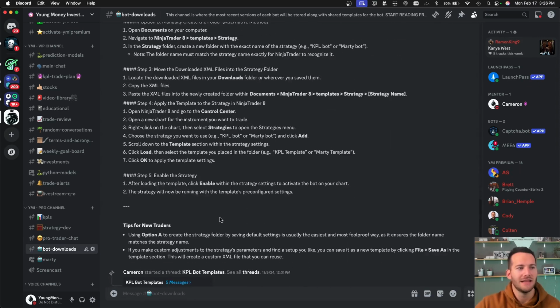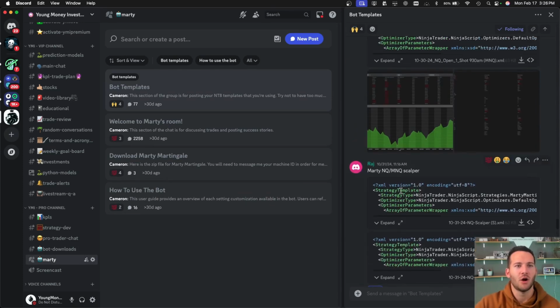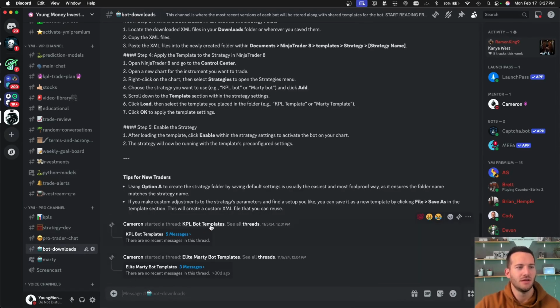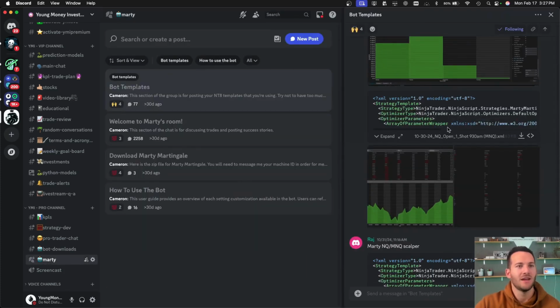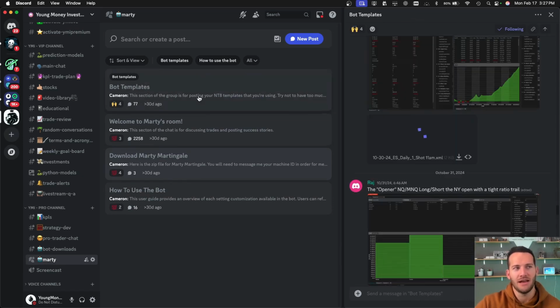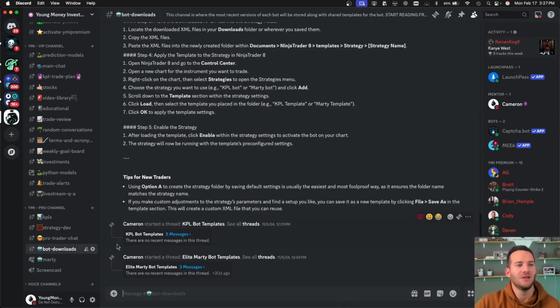So this is very comprehensive, very straightforward. There is a Marty section and there is a basic version of Marty. So there is a premium version. If you go to bot downloads, this section is going to be the premium version of Marty. And then there is an older version of Marty, and then there are templates for Marty. So you can download the older version if you're just getting started. And there are complete working templates for this version right here, beginner templates. And if you want to get started slowly, this is a great place to start. And then after you start to understand how the strategy works, then you could go in and download the premium version. That would probably be my recommendation.